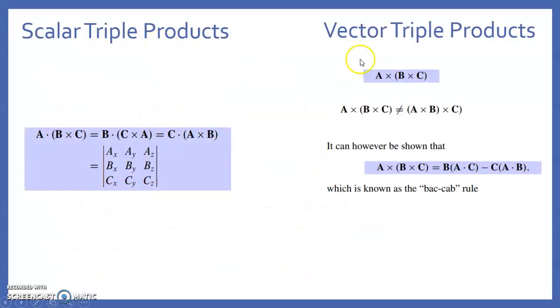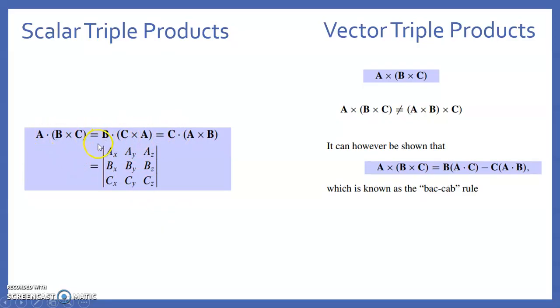There are two triple products. One is the scalar triple product and the other is the vector triple product. A dot B cross C. This will be in the order A, B, C, B, C, A, C, A, B. But the first one is a dot and the second is a cross. So this cross product will give a vector. This vector is dotted with another vector, which gives a scalar. So this one can be easily done by the determinant form. First row will be the A vector, the next will be the B vector row, and the third will be the C vector row. So you can easily expand this determinant to find the scalar. You should not change the order.